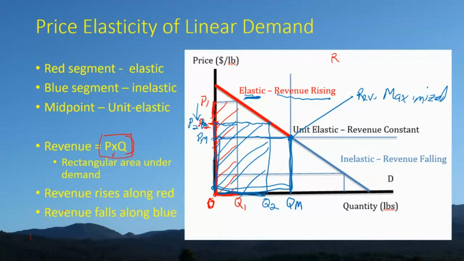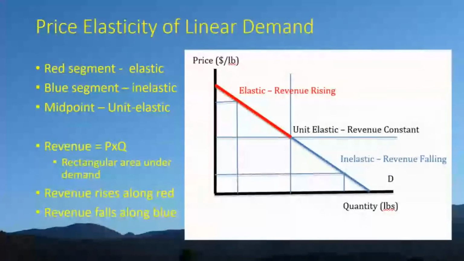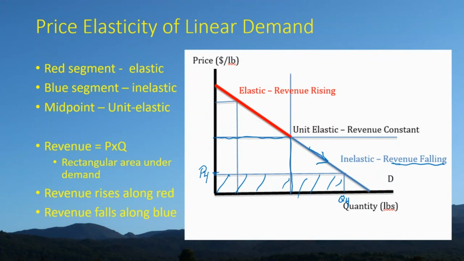All right, well then what happens next? If we move down further and further, and let me clean this up a little bit. When we move down further to this price, call it P4 and Q4, because I don't know what number I had last, then the revenue is going to be given by the area of this rectangle here. And notice that that's a much smaller rectangle than this one here. So what's going to happen is that revenue will fall as we move down to the right along the linear demand curve when we are to the right of the midpoint.